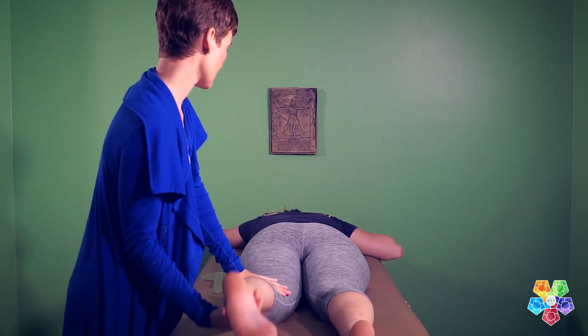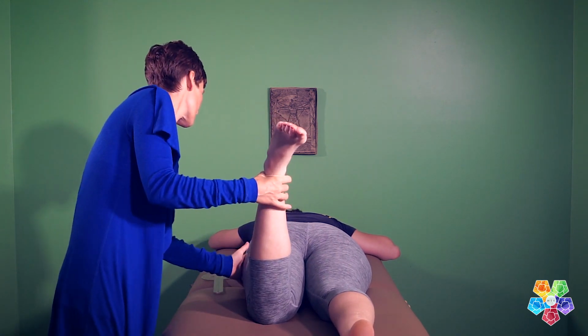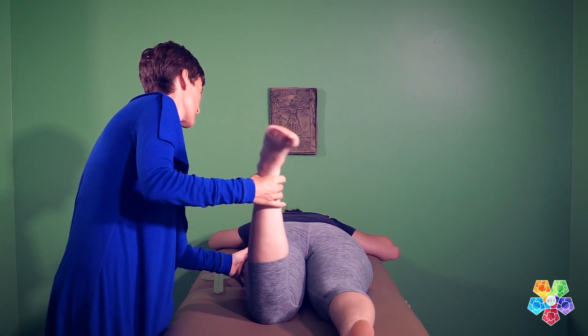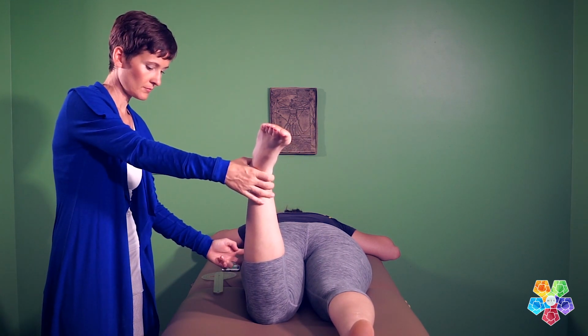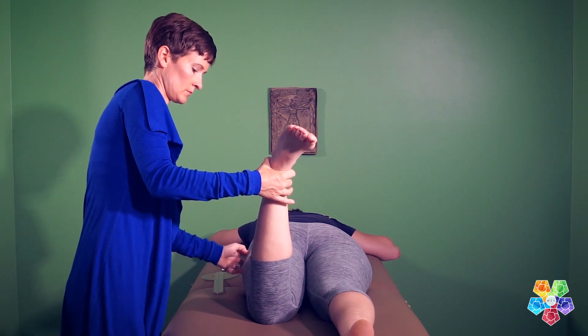You want to flex the knee only to the point where the psoas or the hip flexor group isn't on tension, which means the pelvis doesn't rise. Then take the first two fingers, or what I call a two-finger approach, to line up the greater trochanter between the fingers.